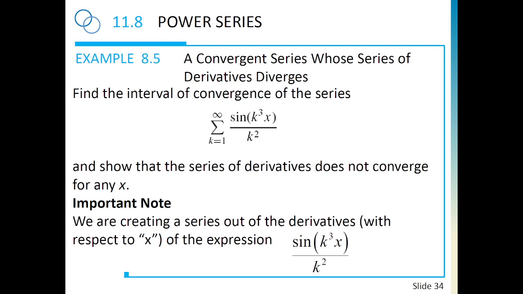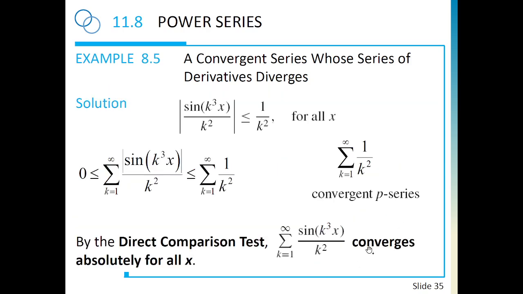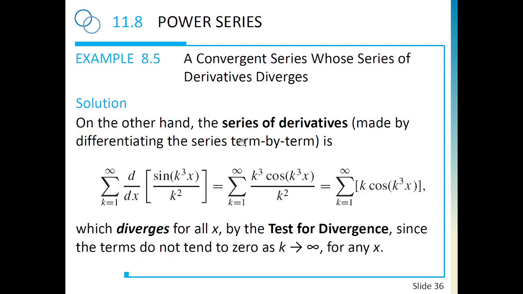It's fantastic. So example 8.5 is just there to show you that this series will be absolutely convergent, obviously, by the direct comparison test with the p-series with p equal 2. So no issue at all for all values of x. So the interval of convergence of this series is between minus infinity and plus infinity, so basically all real numbers. Now what happens if I differentiate the series, just to see? I get something like this, and this term does not go to 0, so therefore the series is divergent. So the series of derivatives is divergent.